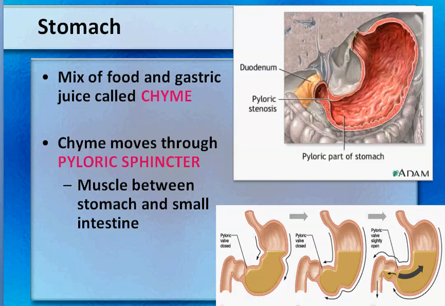Here's some other parts of the stomach. For the stomach, it's talking about this chyme that many of you have already heard in the whiteboard presentations. It's a mixture of food and gastric juice, which makes its way down to the pyloric part of the stomach, the lower portion, and then is going to leave out the pyloric sphincter to the small intestine.